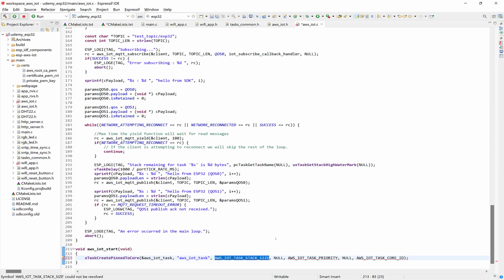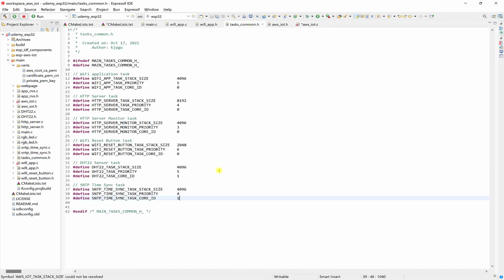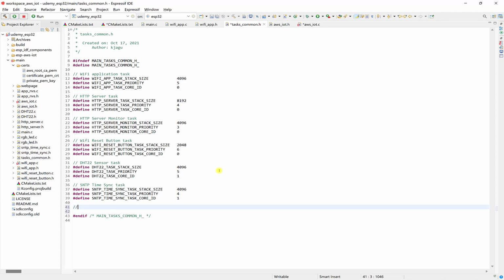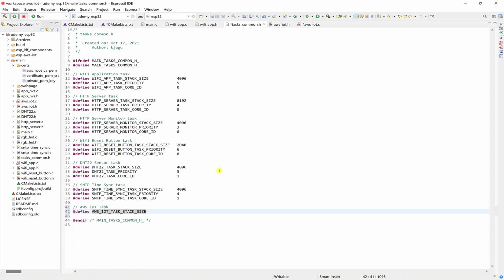And this function here starts the AWS IoT FreeRTOS task. And we'll need to add these defines to the tasks common header file. So let's go there. And we'll define for AWS IoT task. And first do the stack size as 9,216 bytes.